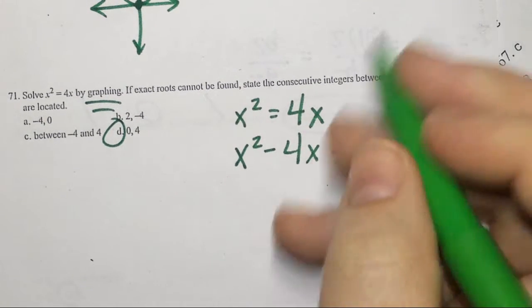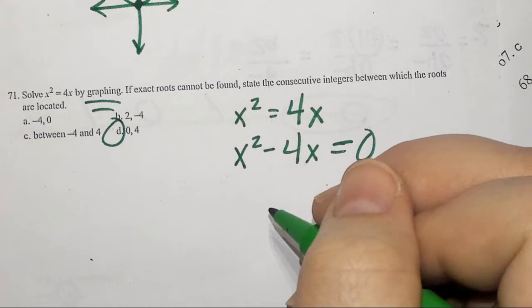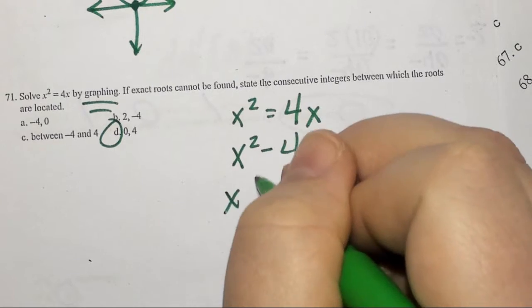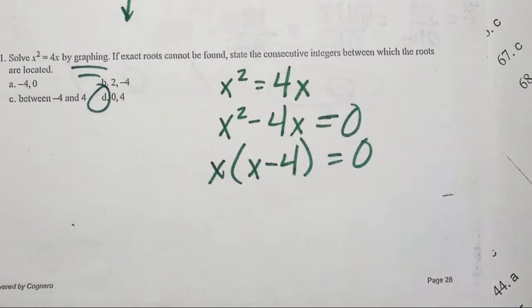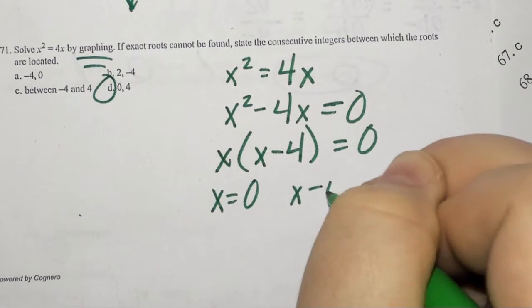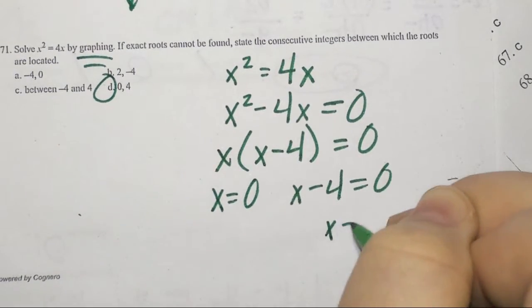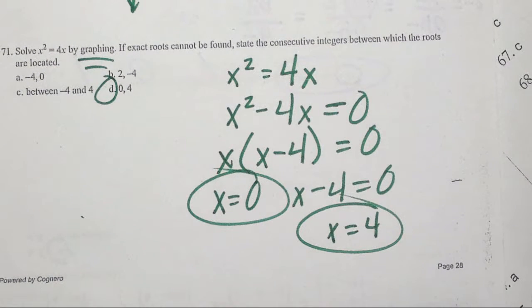What's the GCF? It has a GCF. So you get your point. So it'd be left with x minus 4 equals 0. So we set each of these equal to 0. We'd have x equals 0, x minus 4 equals 0. So x equals 4. Hey, lo and behold, our answers were 0 and 4. Could you figure it out graphing? Yes. Could you figure it out factoring? Yes. So many ways to do so many things.